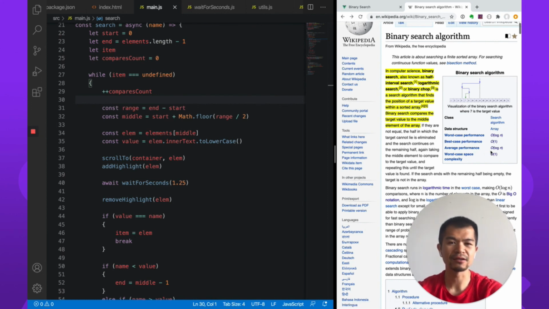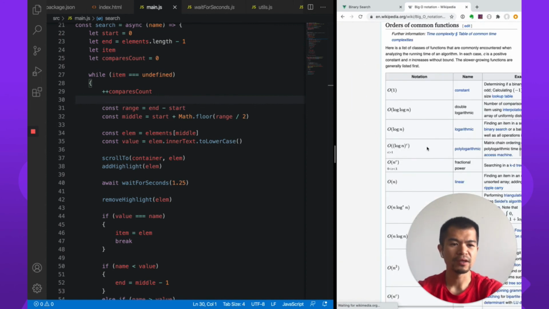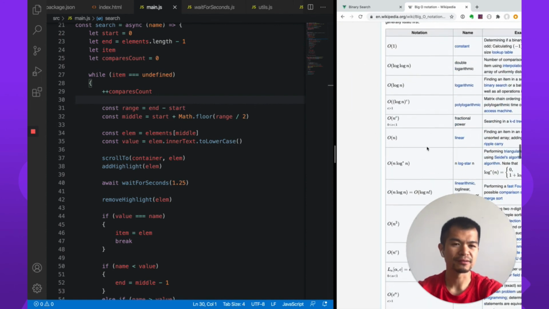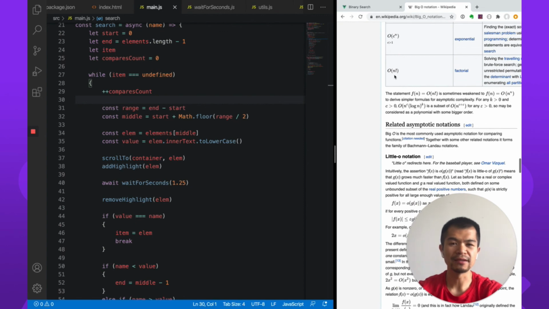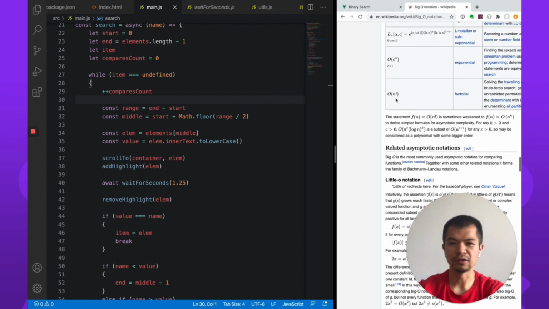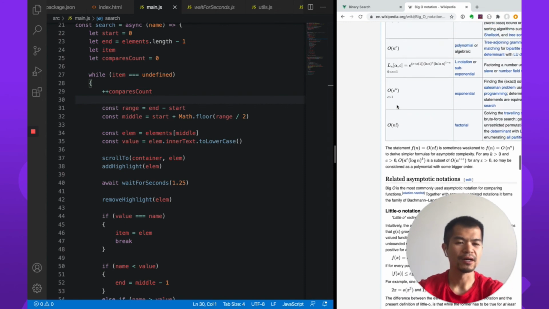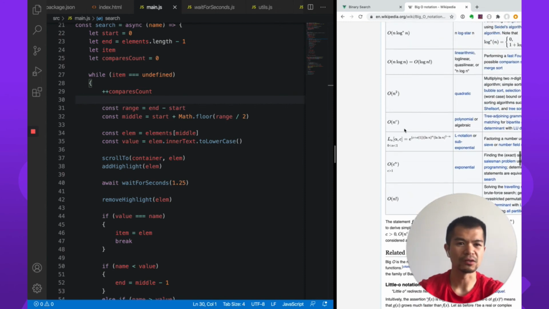But what does logarithmic time mean? So let's just go here. I think they do have some charts, but I don't know how much that helps you. If you're a math person, they may help you. But let's look at this list here. So they have a list from O(1), which is constant, which is as fast as it can be, all the way out here to O of n factorial, which is the slowest it could possibly be. If you remember factorial, if it's 5 factorial, 5 times 4 times 3 times 2 times 1. So it just gets massively large.